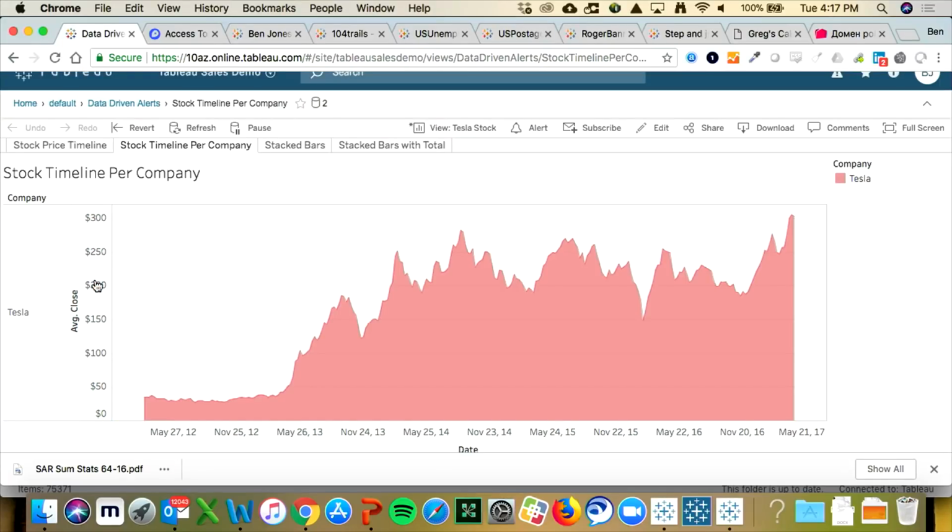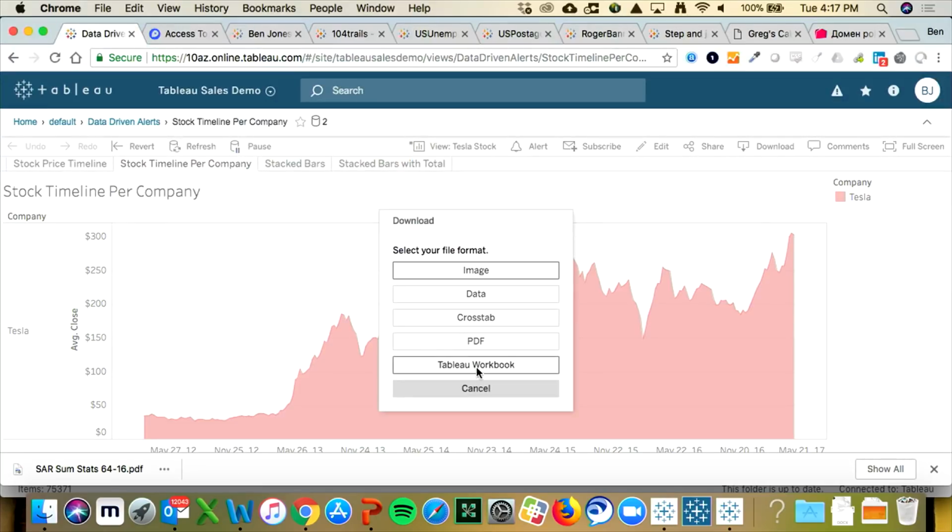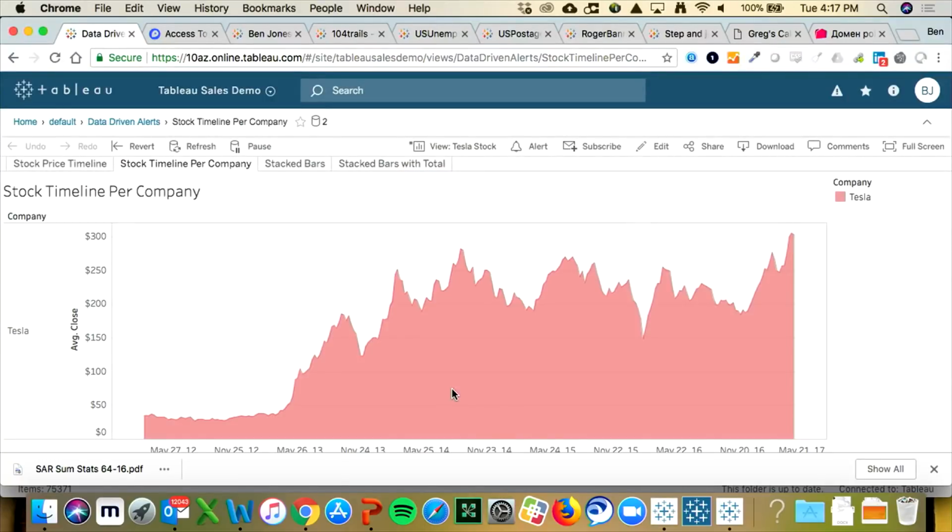Last thing I'll talk about here then, I know we're a couple minutes over time, but one other thing that's kind of cool is that when I download, let's say I'm using Tableau Server here at my company, but my division or my team hasn't updated desktop yet. We're on an older version. Anybody have that situation right now where there's people in their company that are using a different version? Yeah, it happens, right? We know.